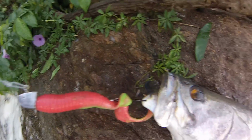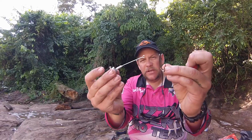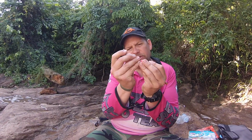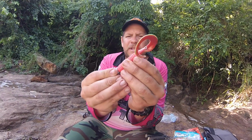Not bad at all. I'm just going to show you how to use these Evolution jig heads. They're really, really simple to use. Simple setup. Going to go with the Gulp again. Just get nice and level where you want your jig head to run, and then just keep him nice and straight, and then just slide him through until it comes out the end. Push it up nice and tight.